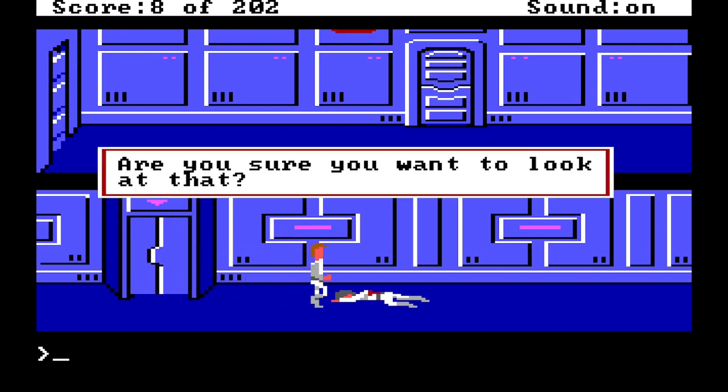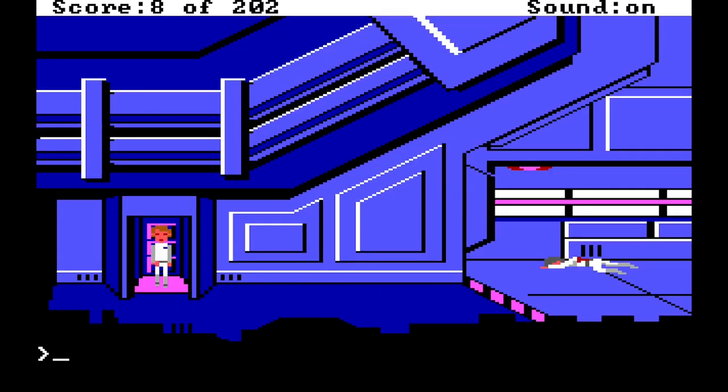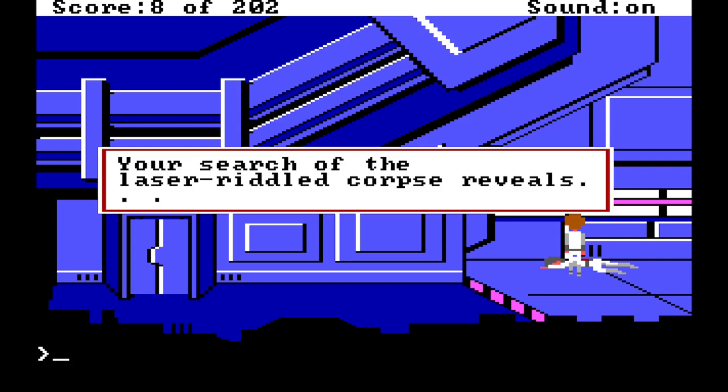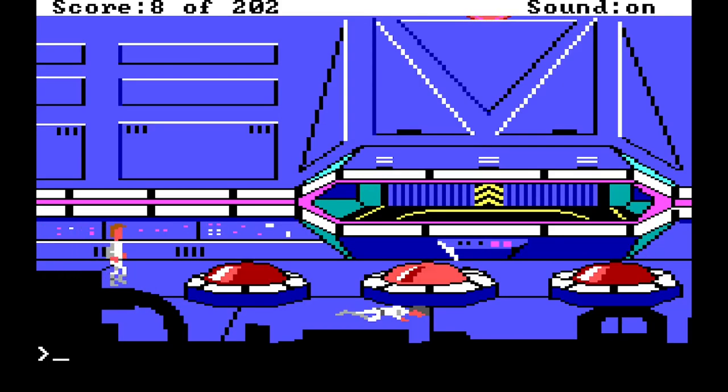F3. Oh no, search body, search body. Quick search body, oh okay, I didn't need to. Okay. We might do this one. I think we need to go this way. I searched. Oh! Nothing. Nothing in that laser riddled corpse. Okay. Oh, this is like some kind of power plant, doesn't it?